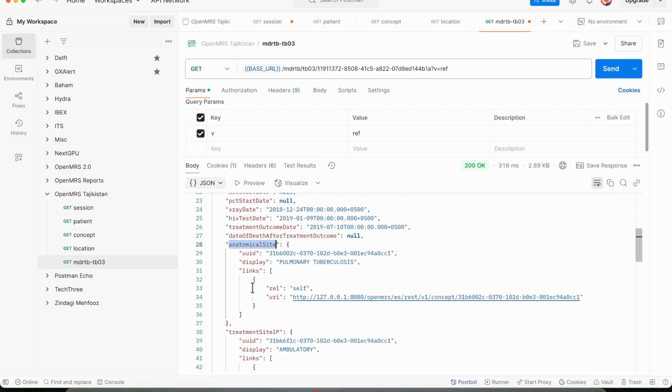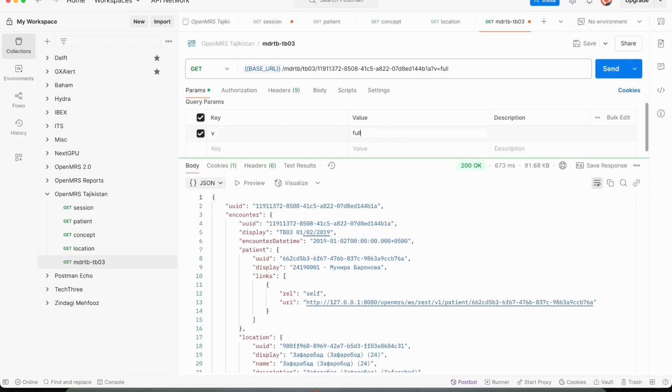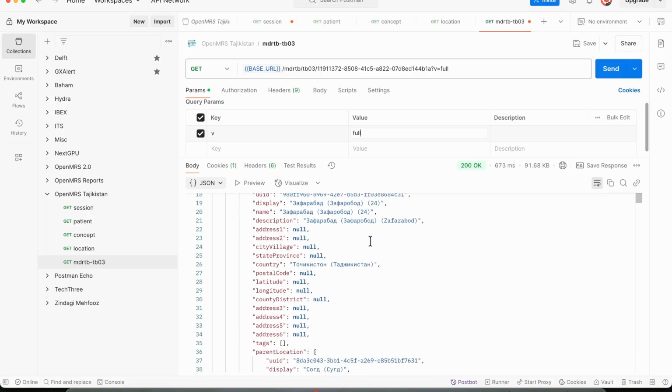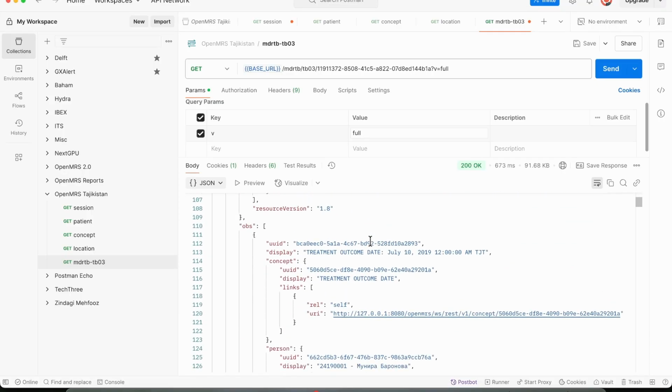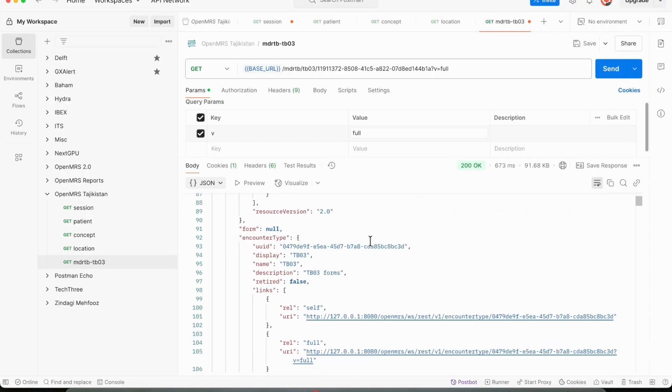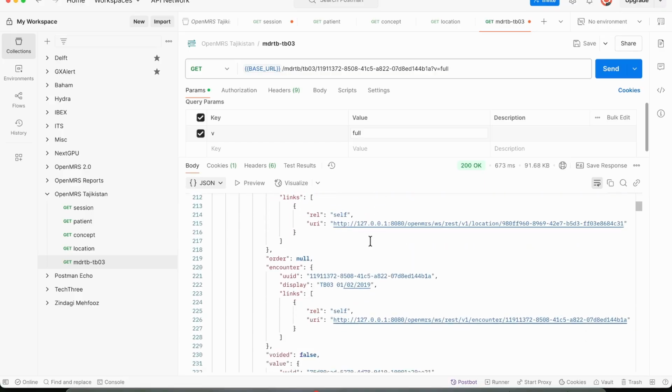Inside the TB03 form there was a concept. For that concept, this representation was also reference. If I go ahead and say full, now the same concept, we will see a full representation of that concept.